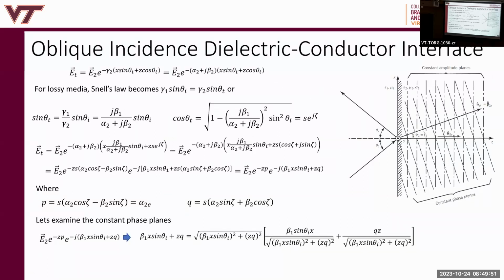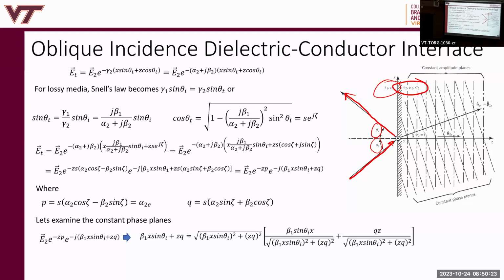We have a dielectric and a conductor interface. So here we have dielectric, like free space, for example. And here we have a conductive or a lossy media that we're transmitting into, okay? All right, so let's do this. The incident field is here. The reflected field we know obeys Snell's law of reflection, so theta r is theta i. And we have epsilon 1 mu 1 on the left side. And here we have epsilon 2 mu 2 and sigma 2. So the transmission medium is now lossy.